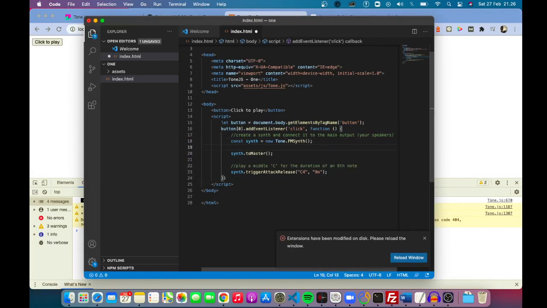I think we can just change the oscillator type, like synth.oscillator.type. There are four types, which are sine, square, triangle, and then I think it's sawtooth.